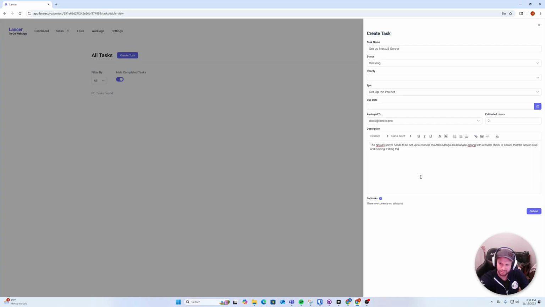By hitting the health check API, we can ensure that requests can be made to check the health of the server.